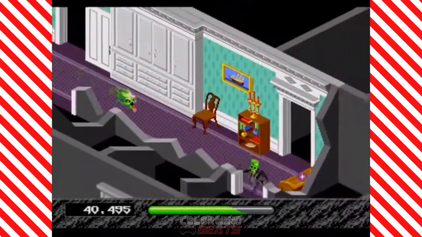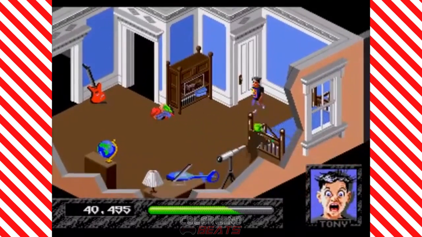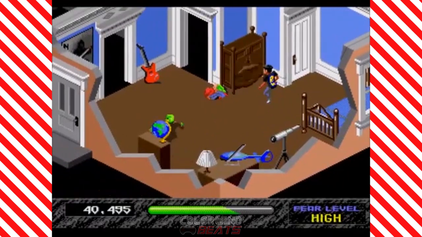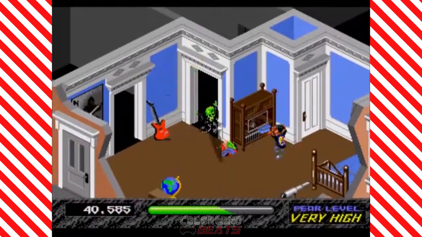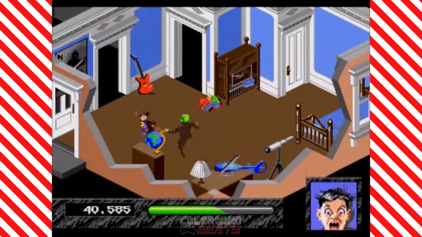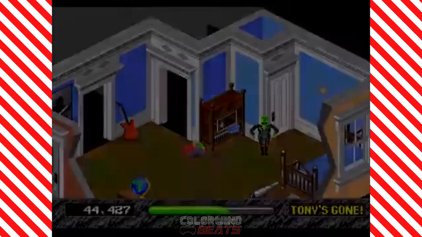There you go. Okay, so he's all the way over here. Okay, good. That means he should be leaving very soon. Setting it up. I don't need any more. I just need you to leave. Yeah. Okay, and that's another level down.